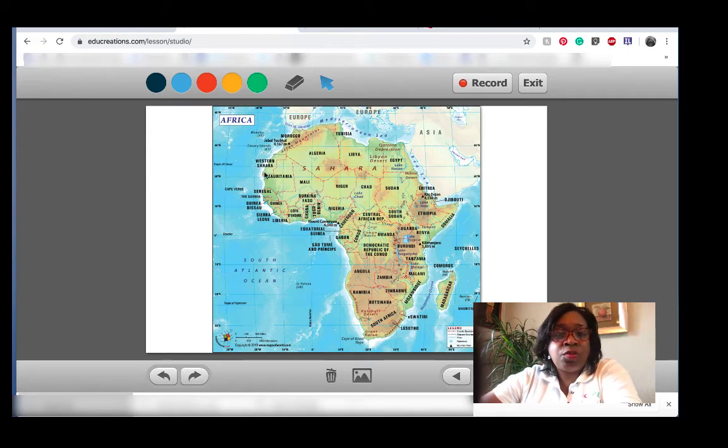So if a teacher were sharing something in a lesson and she had a picture or she had a problem or something from science that she wanted to share, she would be able to do that. Now with the free version, you could pretty much only share your basic static pictures, but with the upgrade, there's some other things that you would be able to do. So I'm just going to annotate on here because I'm going to talk a little bit about South Africa, Cape Town. So I'm going to put an arrow here because I want the people that I'm sharing with to understand where it is and where it's located.